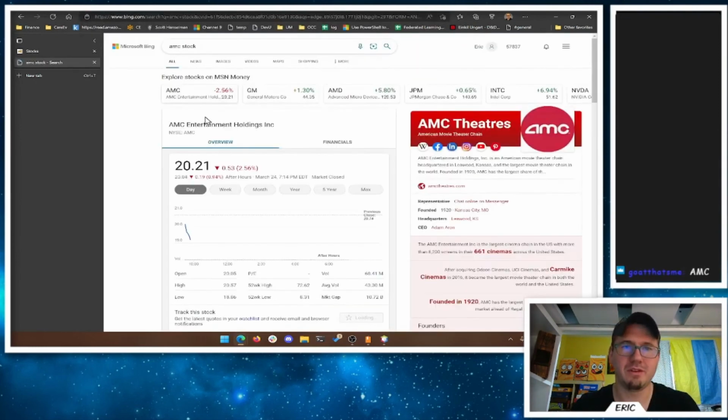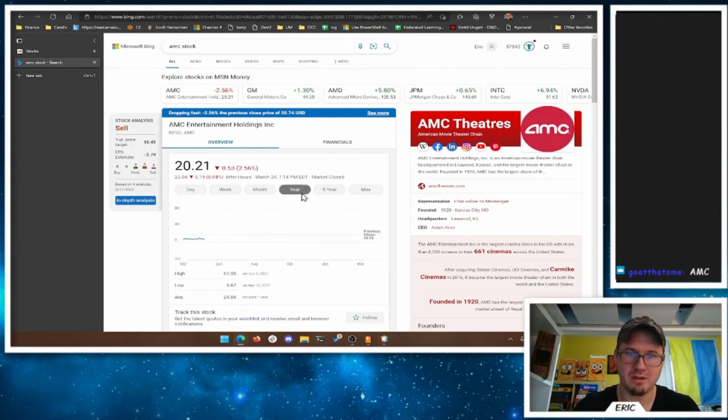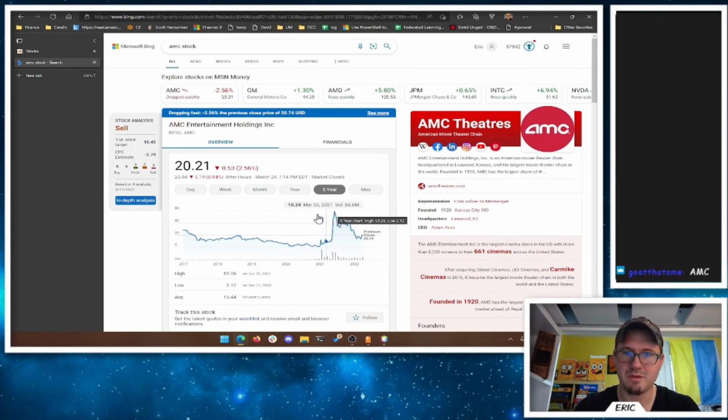I don't know why that wasn't on my head. So AMC now is $20 a share. If we look at a year ago, they were up to 32 or so. At the 5-year mark, it might be harder to see, but they spiked. They hit 50 something, after being relatively low. You see a lot of activity in January, but then they came back relatively well later in the year. So not quite as big of a difference as GameStop.